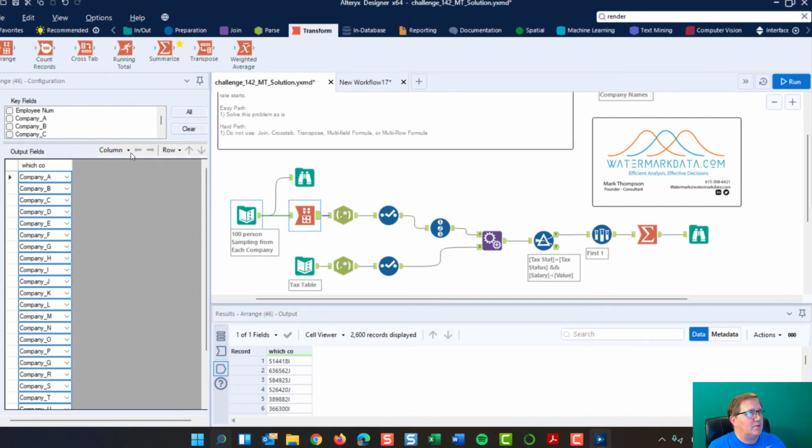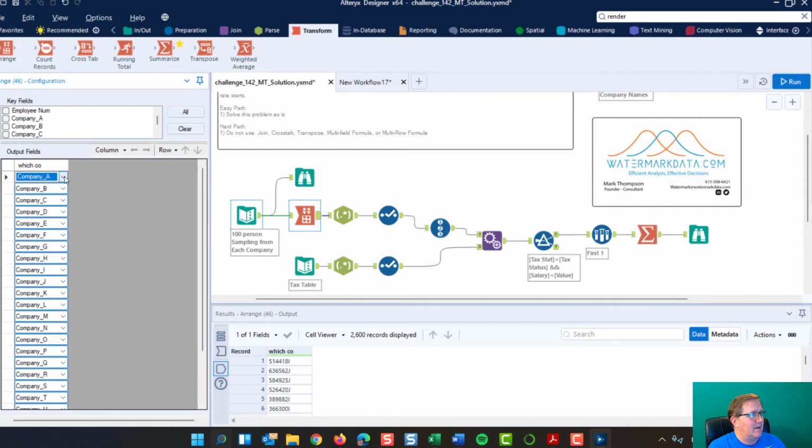And what we're going to do here, and I already did this, was I added a column, and you can see which company, and then underneath it you could pick. So here, I added 26 rows.